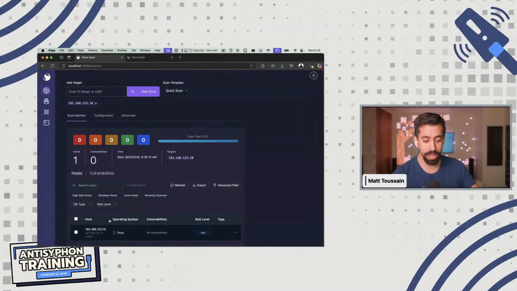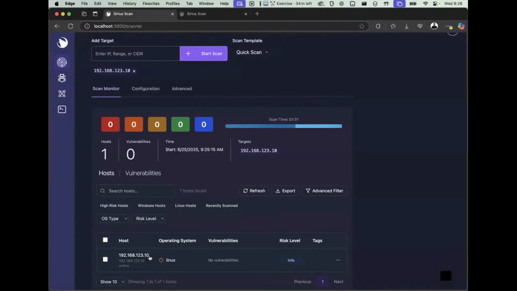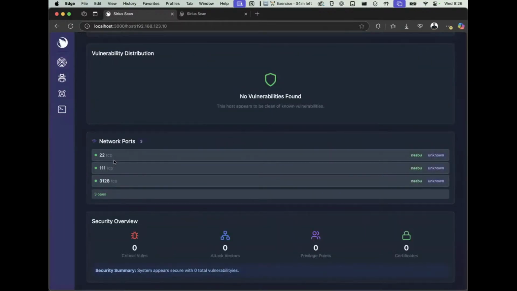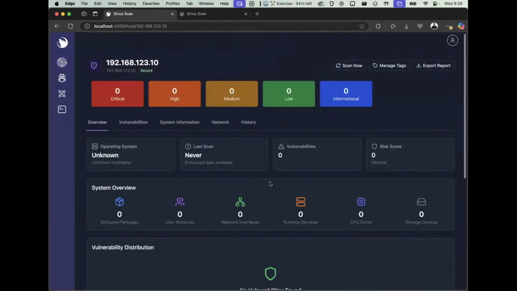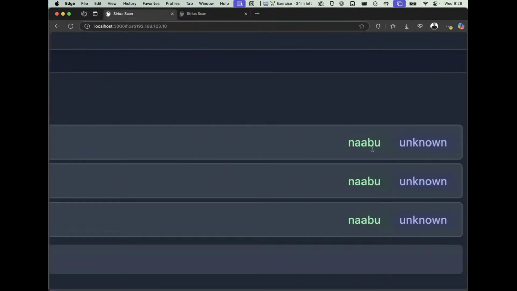So here we ran a scan with Naabu, which is a very, very quick scan. And this is just a port scan. If I then click on the system that we scanned, what you'll notice here is that we do get our port scan results. And this is the host view inside of Sirius. You'll also notice that there's just not a lot of information here whatsoever. And the reason for that is because we ran a very basic port scan using the Naabu tool. And we can actually see here that it is very specifically specifying what tool was able to create the data that we're leveraging here and what we're using for analysis.